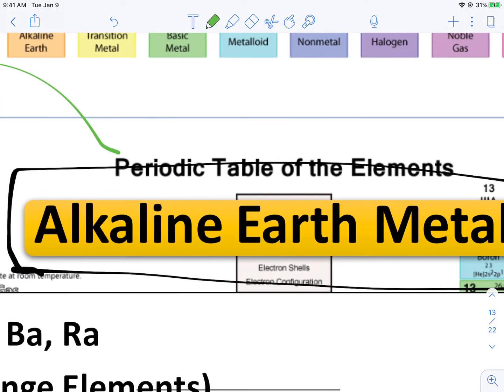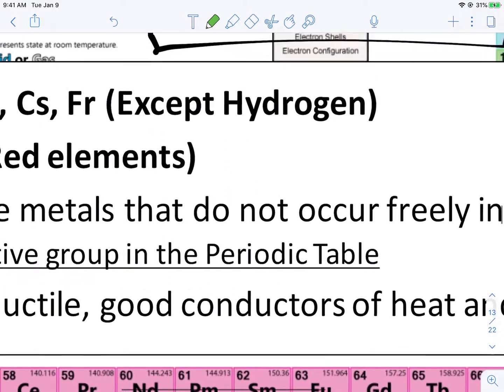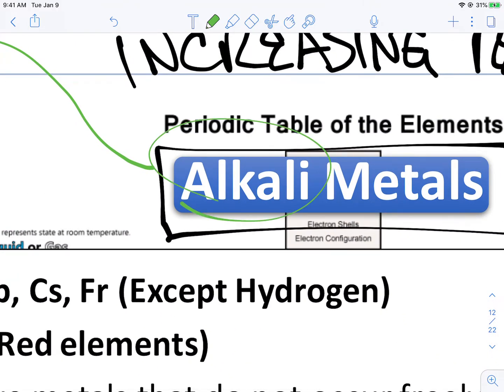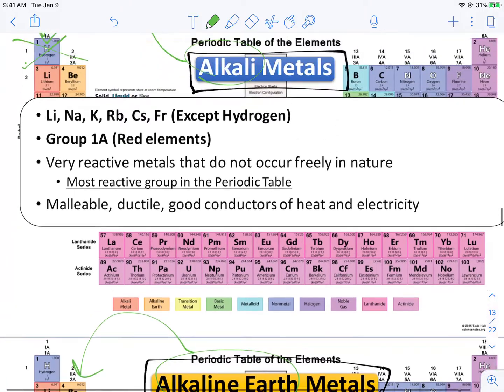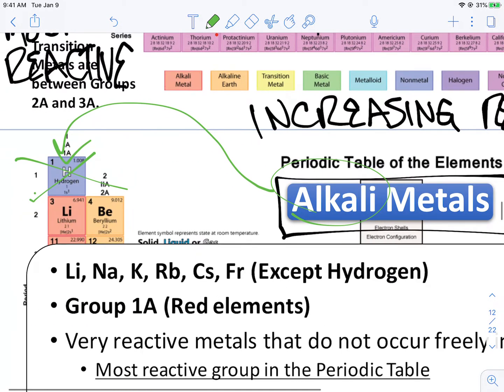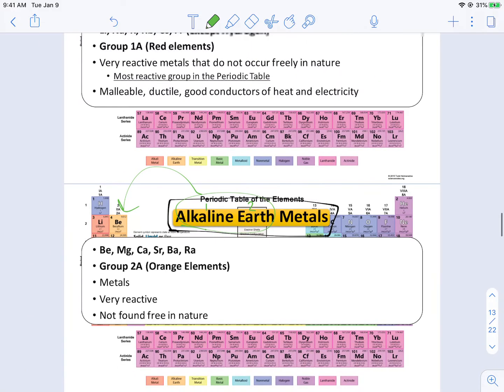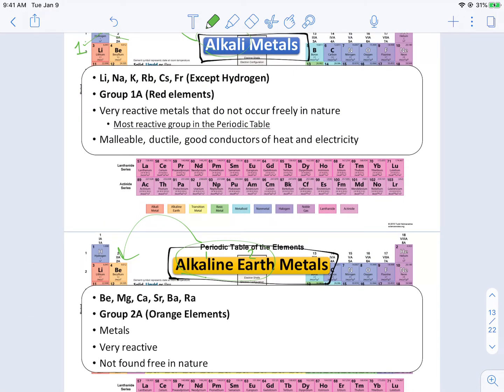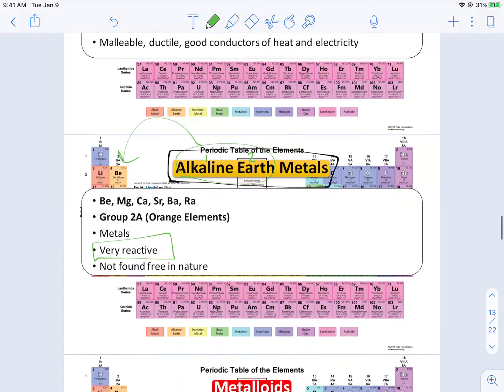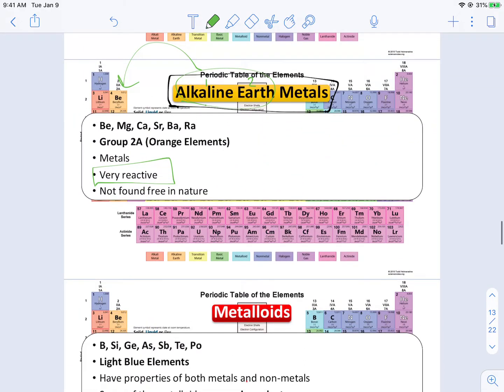Alkaline earth has one more word than alkali does before you get to metals. Alkali metals versus alkaline earth: that's 1 word versus 2 words without the metal part. Alkali having 1 word before metal is going to be group 1. Alkaline earth metals is going to be group 2 because it has 2 words before metals. So that's a helpful way to memorize that. These guys are towards the left of the periodic table, and so that means that they're very, very reactive. That's characteristic of both groups. And why are they reactive? We'll talk about that later.